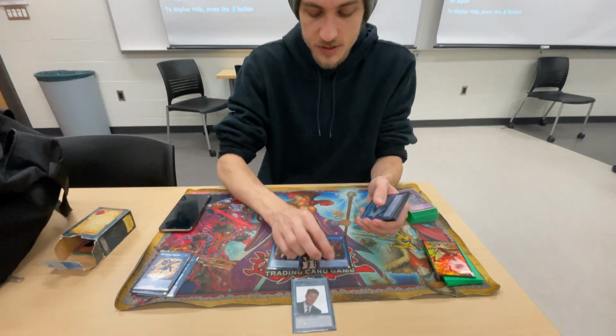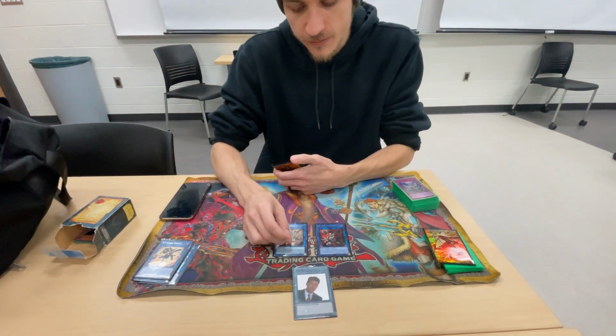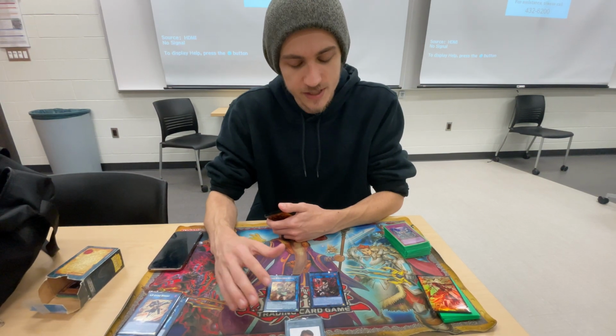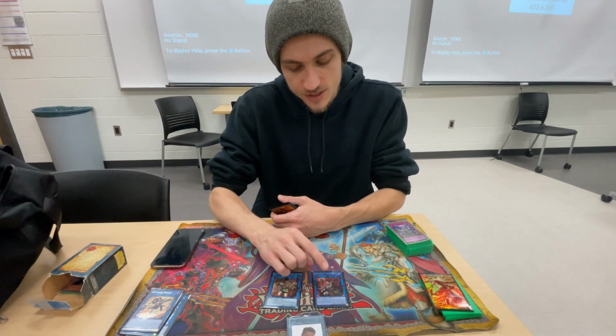Then I played 2 Charmers, Dark and Earth. This is good because you can steal Fenders and then use it to search Tier Cache and get your engine going, or Scare Cache. And this one obviously is Dark Charmer.